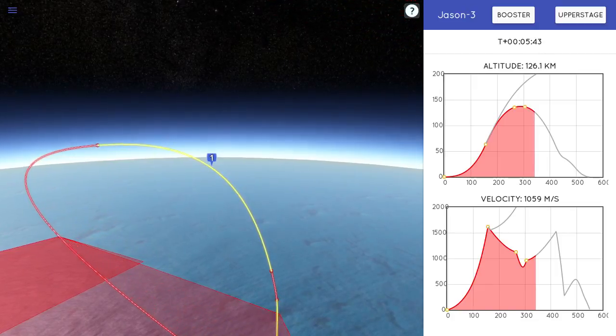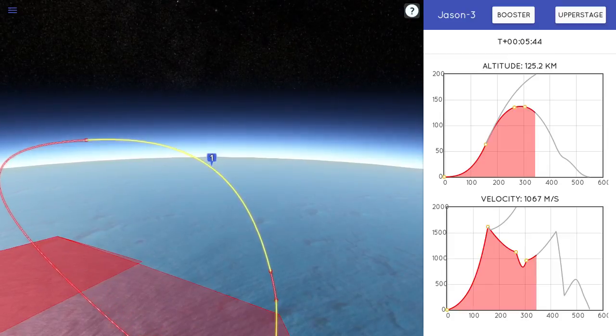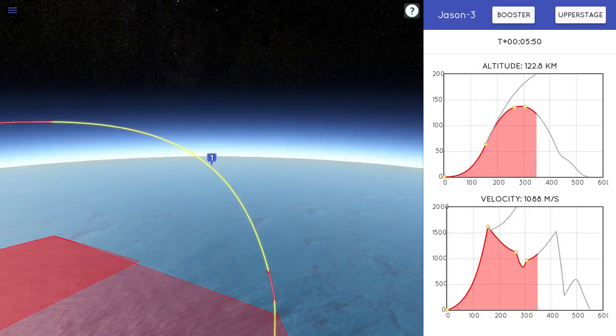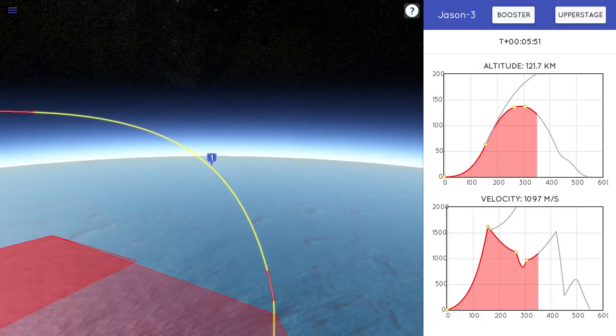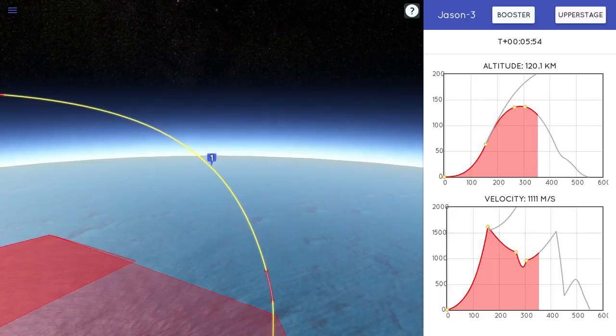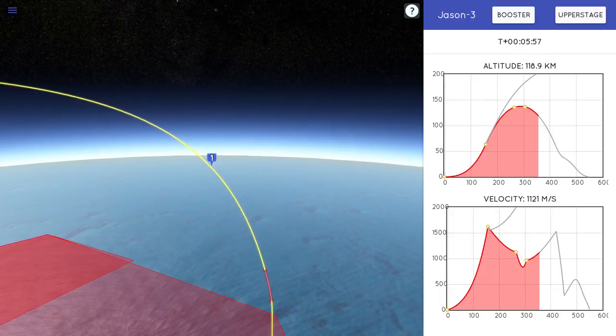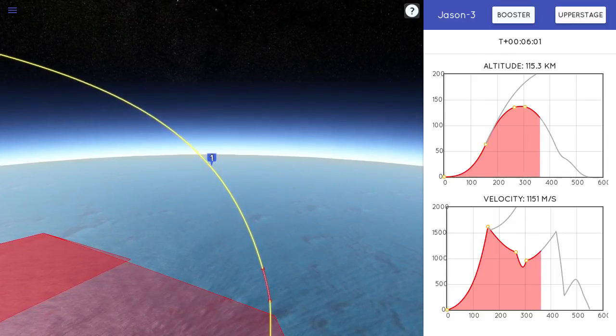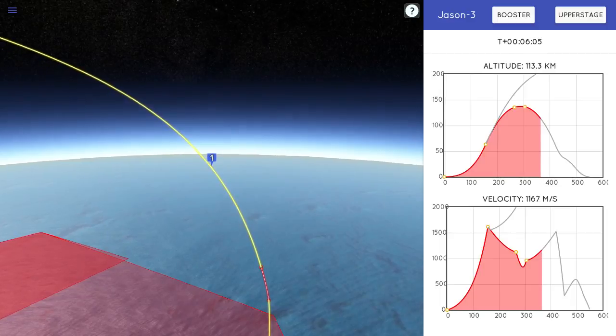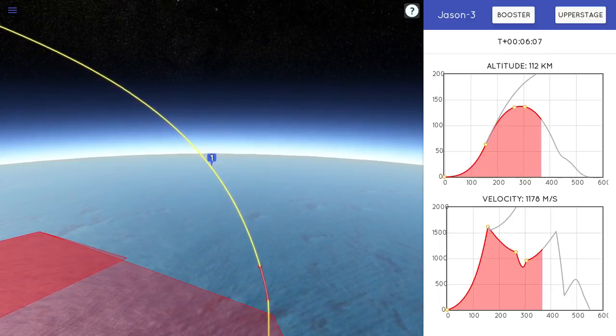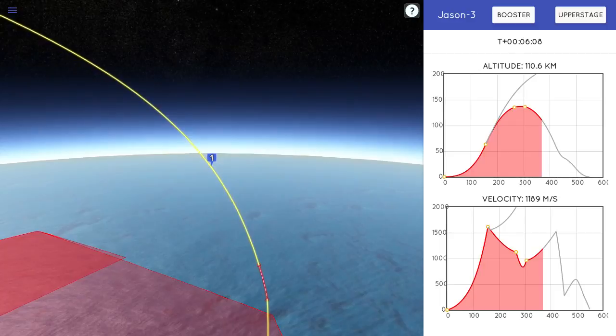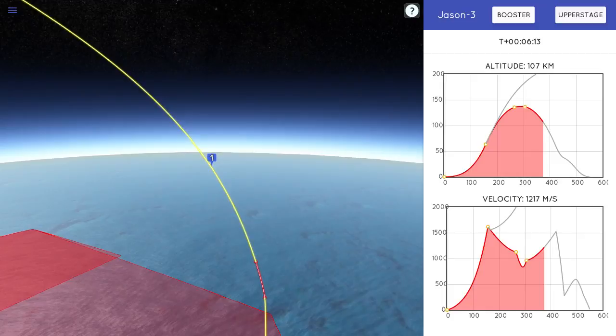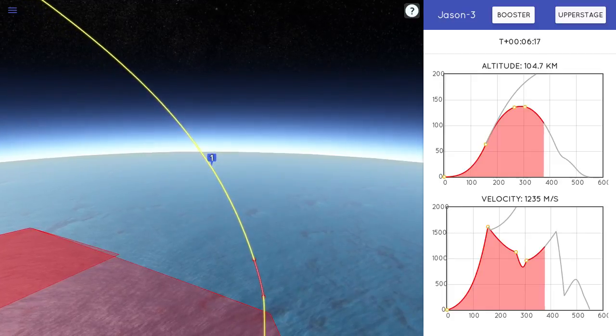Meanwhile, the first stage has performed a successful flip and it is on its way back to the drone ship. We'll know shortly how we're doing in the burns. The boost back burn has been conducted and that was successful as well. You can see the image from the drone ship. We have the fire hoses there for some water suppression on entry as we are preparing ourselves for the touchdown in about three minutes or so. So at the moment, everything is proceeding nominally on today's mission. I'm going to keep my eye on the data here right now while you guys get the opportunity to keep watching this mission carry through.